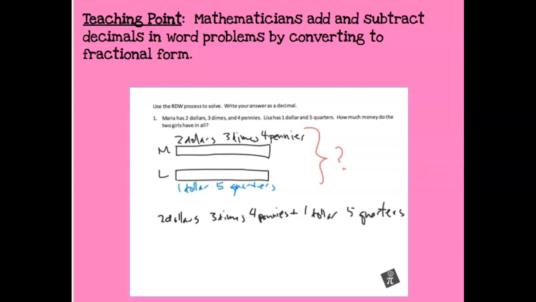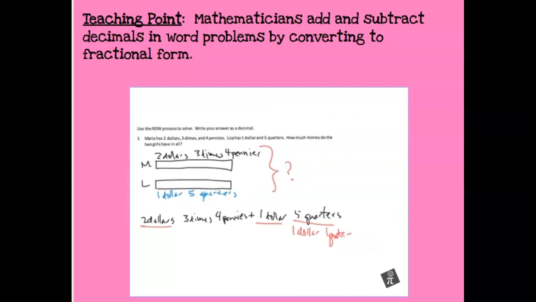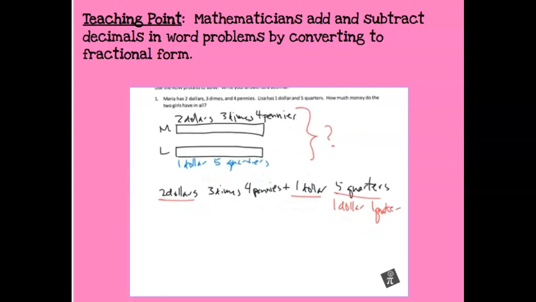So there is no particular way for organizing all of your work to get this answer. Parents and teachers, we want to allow our students to organize their own thinking. An example of that would be, well, here's $2, here's $1, and right here is equal to $1 plus 1 quarter. All right, and zoom out a little bit. Now we can see we have $2 plus $1 plus $1, so that's $4. So I'm going to put $4.